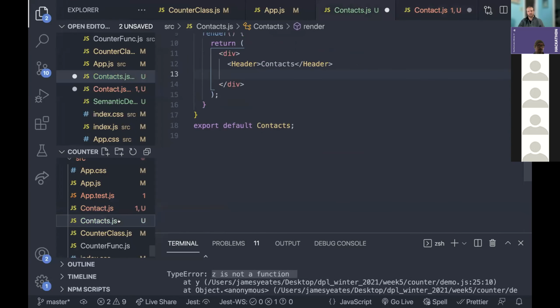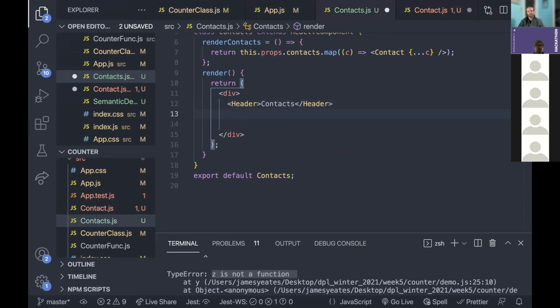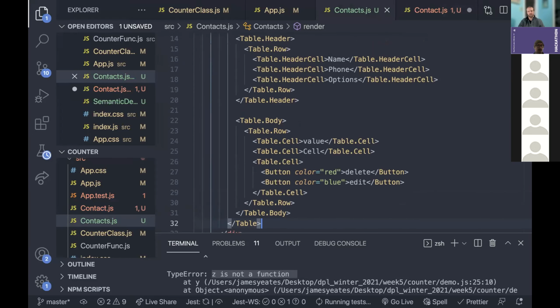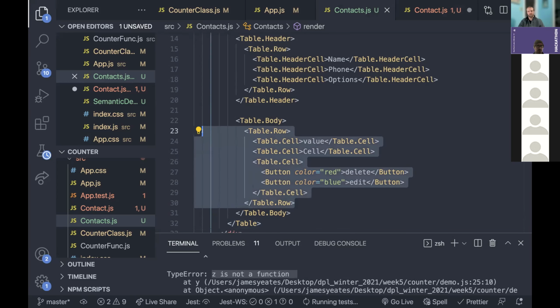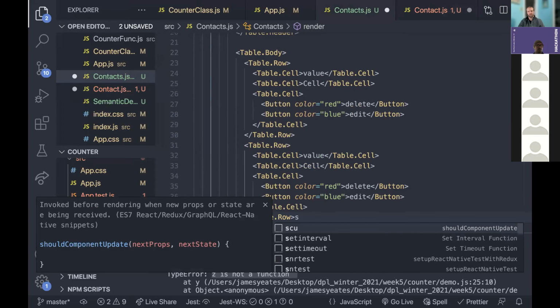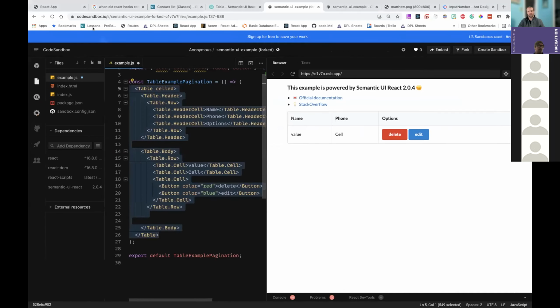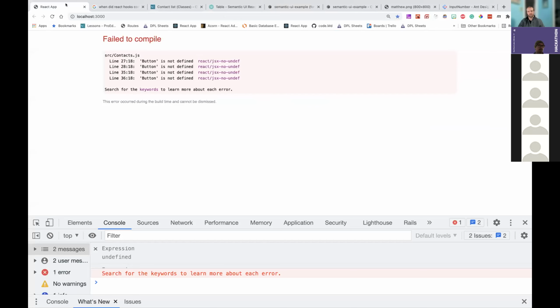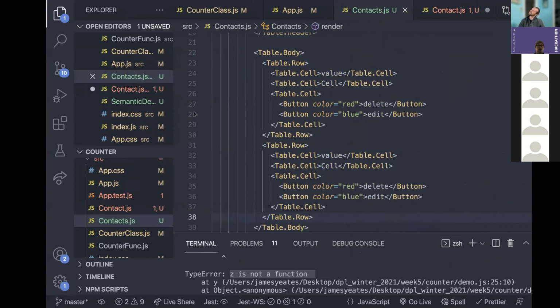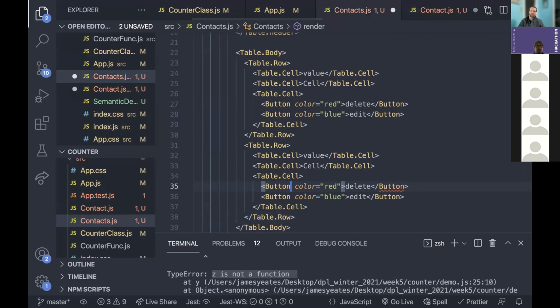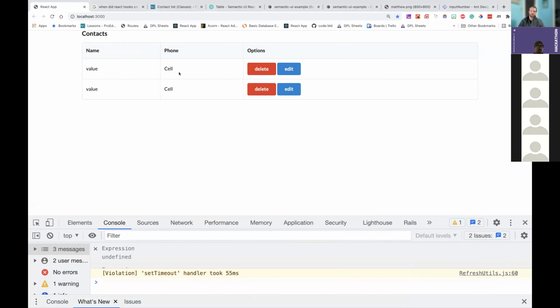And then I would throw this in here. Okay, there's that. Let's maybe do a couple table rows. So now it's in my project. And once again, before I start to map, I'm going to test it out. I'm just going to get it working. I forgot to import button. Okay, cool. Sweet. So now I have this hard-coded version of it in my app.